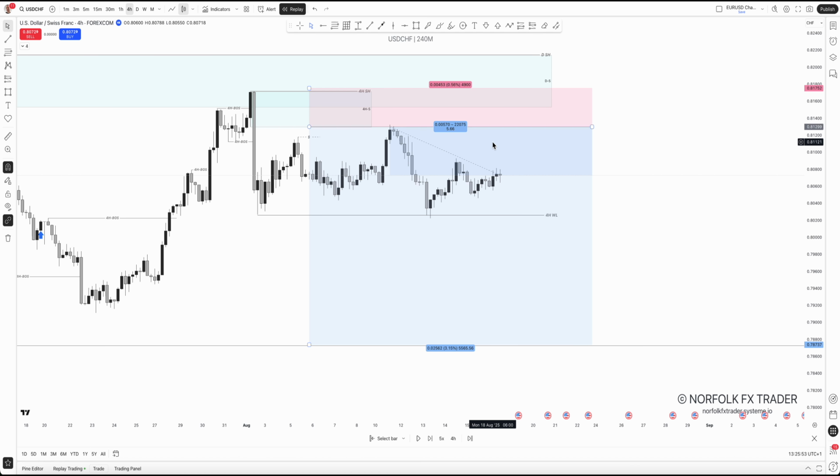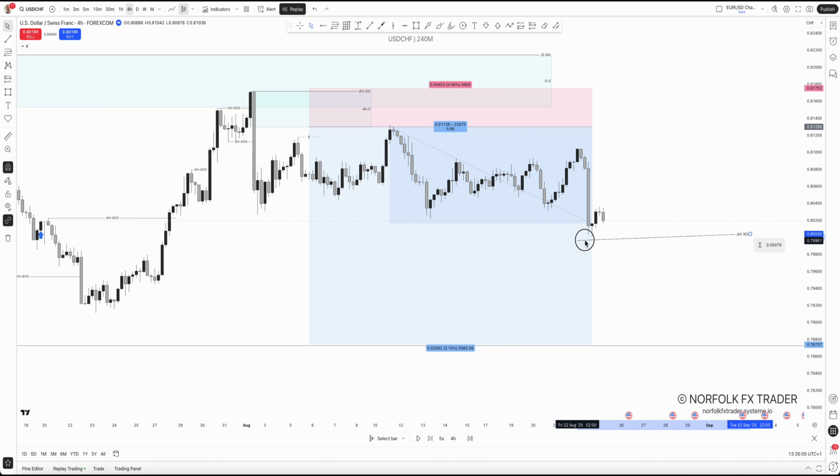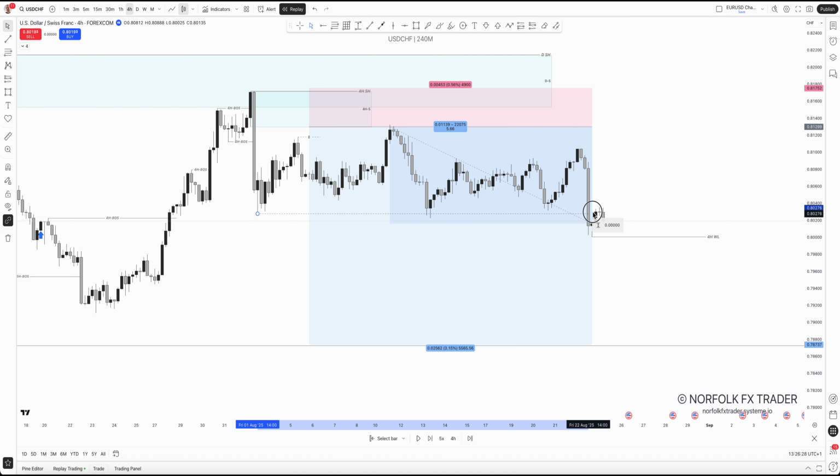At the moment, we've got internal structure. I'm not going to go through that again now, but we'll go through the swing structure. Let's watch what happens. Looking for a breakdown. Okay, so there is a breakdown. Perfect. Let's grab this. This also becomes a new week low. And so this is our low for our next break of structure.